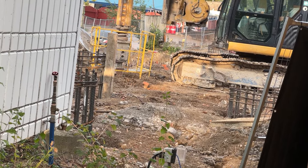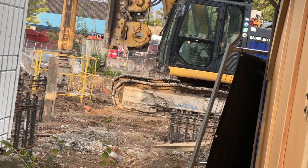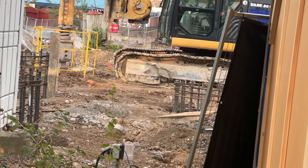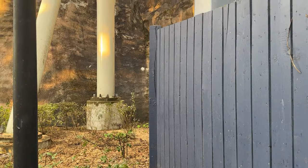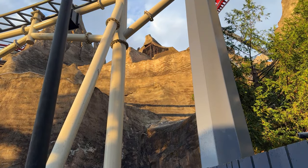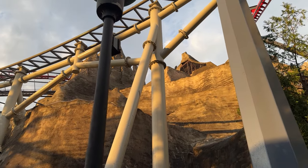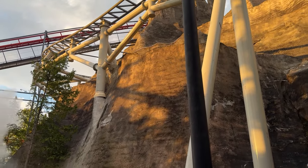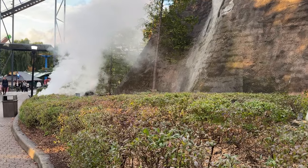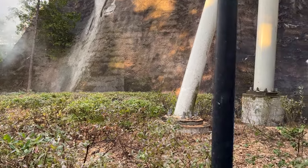They're still working on footings in the Extreme Sky Flyer plot, and hopefully they start working their way toward Pizza Pizza on International Street. There has been some tree removal at Pizza Pizza in the behind-the-scenes areas. More excitingly, there are a lot of holes in Wonder Mountain — they're making the mountain more vertical, so the peak will have a very vertical look rather than coming down on a slope.